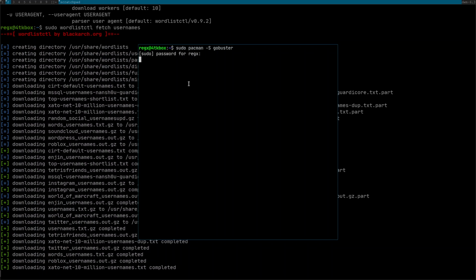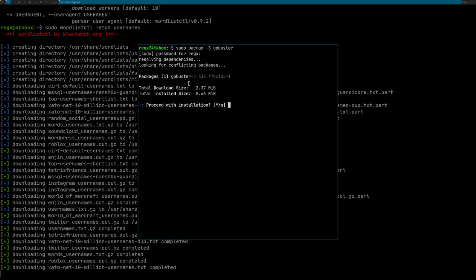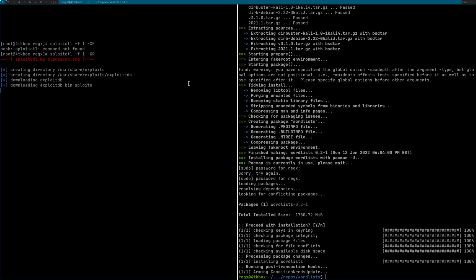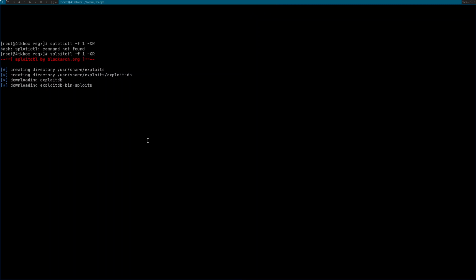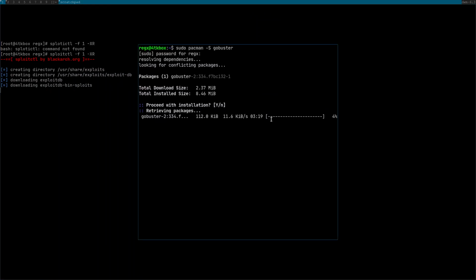And you can see the speed difference here, how fast this is. Let's do that. So while it is installing, okay, we have done the word list. We are done with the word lists. We close this, and this should be doing its job as well. GoBuster is being installed here.